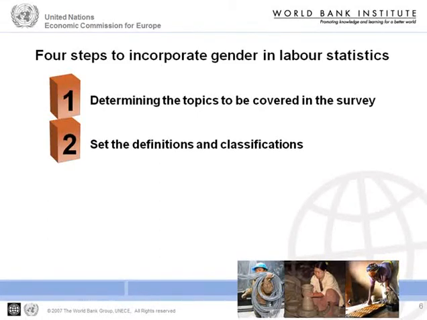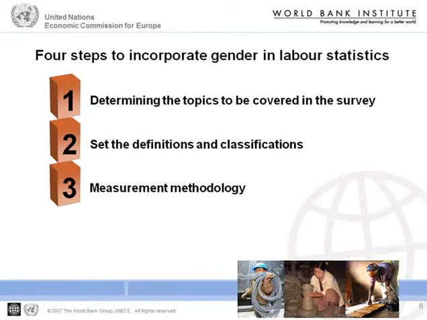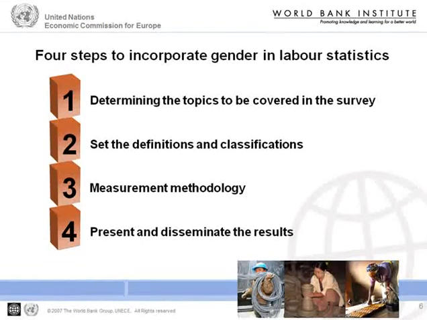Once we are clear on definitions and classifications, we can move on to the third step, taking a closer look at the measurement methodology. The goal is to ensure that all work situations are clearly and consistently identified during data collection and processing. In the fourth and final step, we finally explore the best ways to present and disseminate the results in such a way that differences and similarities, as well as their causes, are clearly highlighted.